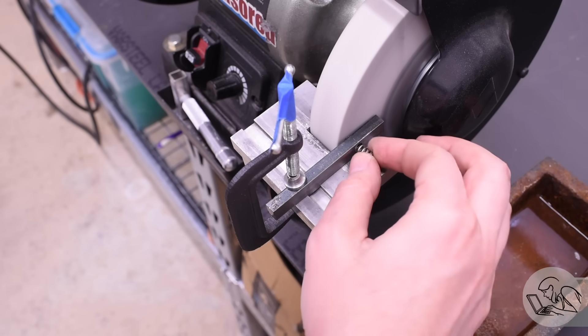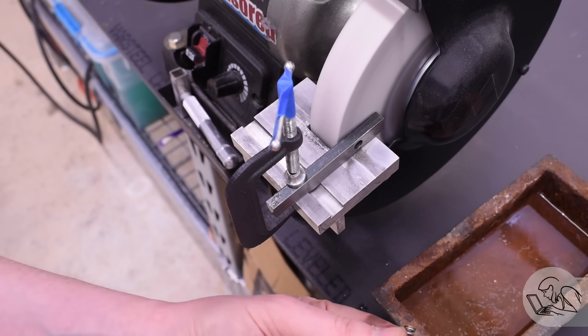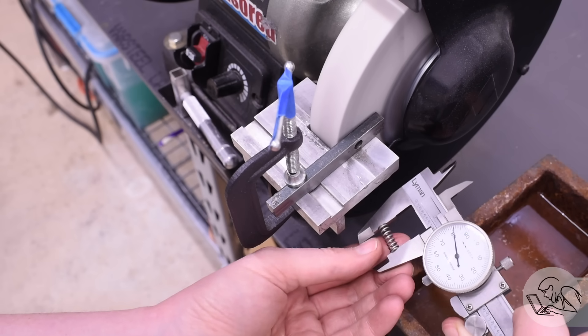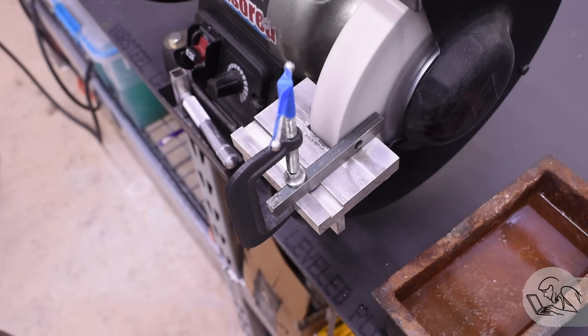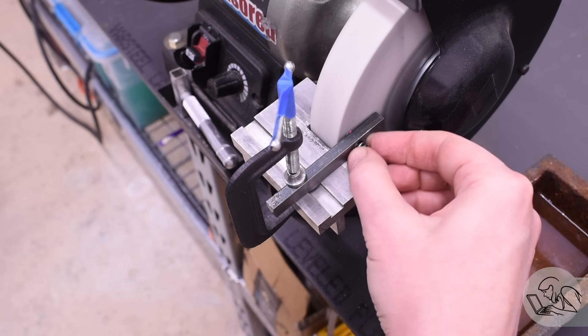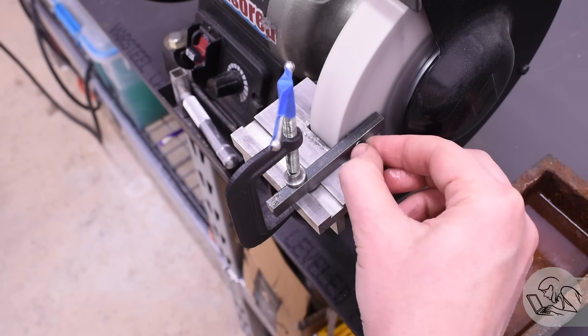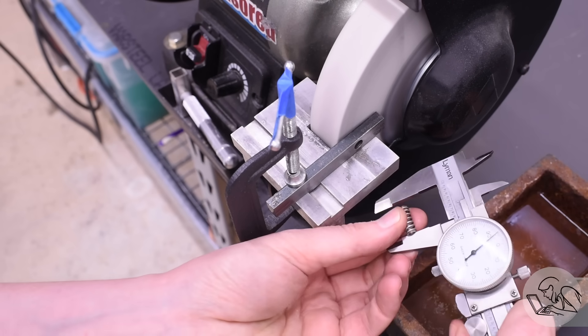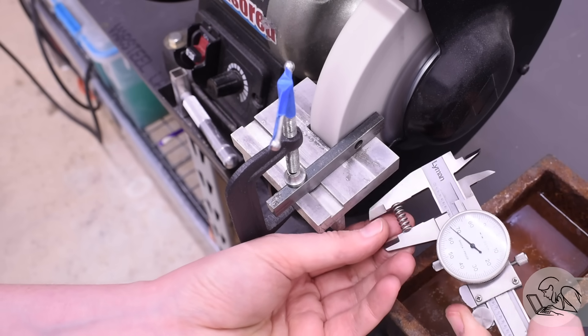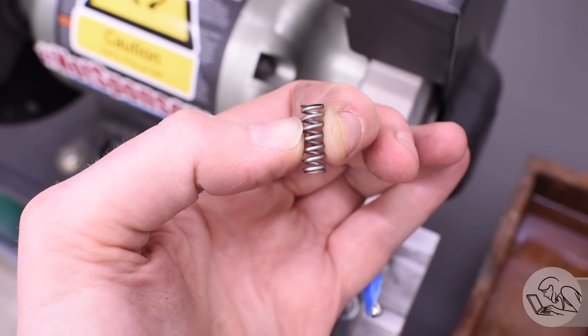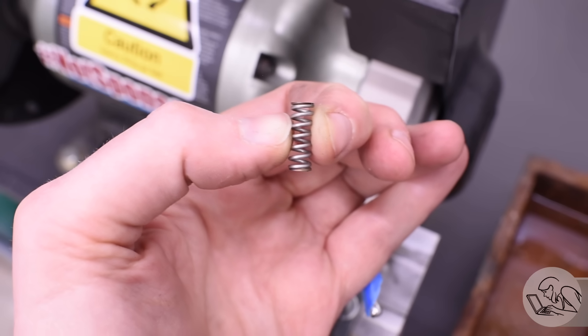The ideal compression spring has a half to one full closed coil at the end. Not much more than that. Just do this until the spring is down to the final length that you want. I'm grinding one end and then the other depending on which end has excessive closed coils on it at the moment. If you're making a tension spring of course you don't have to do this step. Just leave yourself one extra closed coil at each end. Bend those closed coils outwards 90 degrees to create attachment points and you're done. Make sure to dunk in water frequently while you're doing this grinding because if you overheat the wire you can anneal it by accident, and if you do that well it's no longer a spring, now it's just a piece of wire arranged in a very highfalutin way.